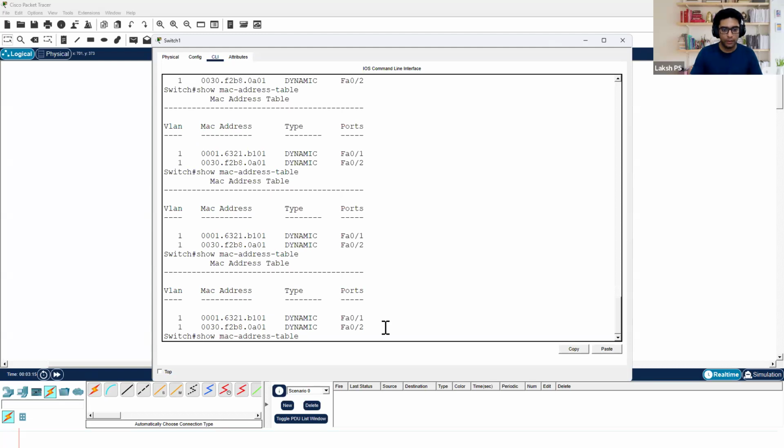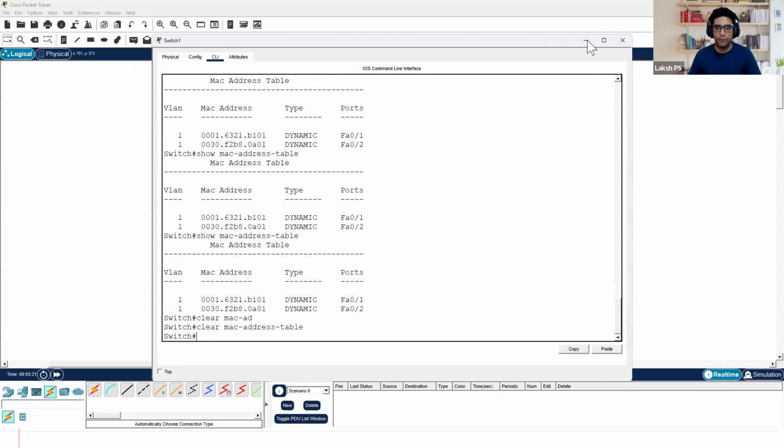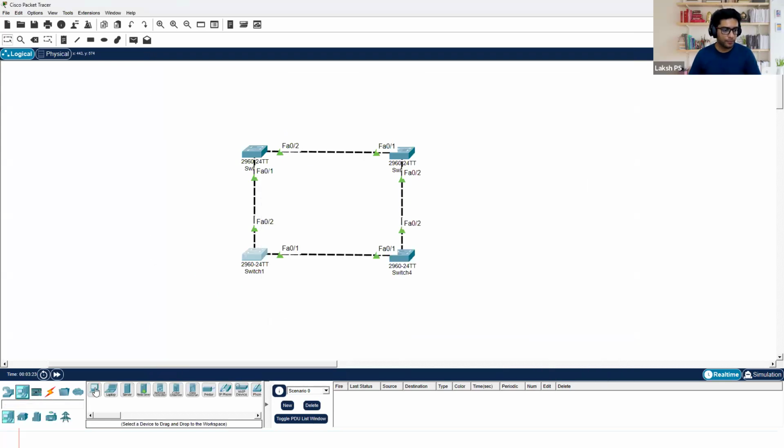Okay. Now, what I will do, I will introduce a PC here. Okay. Add. You can still see the interfaces are solid, solid triangle with up.